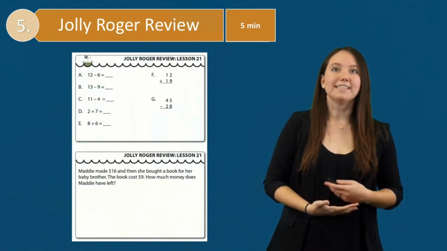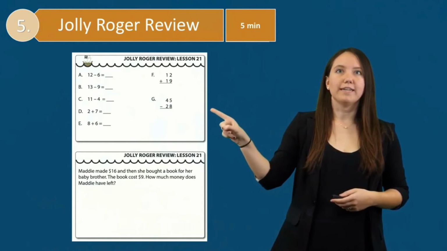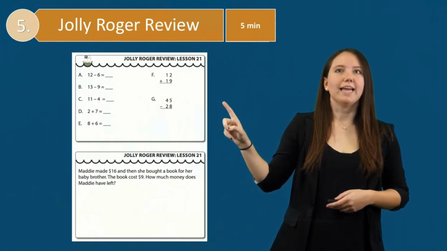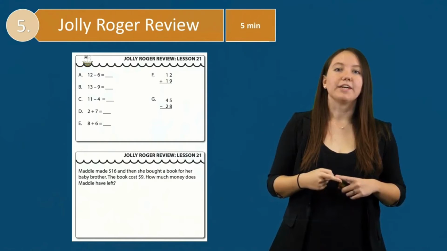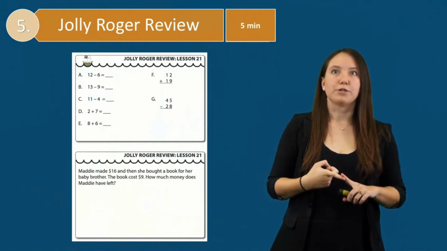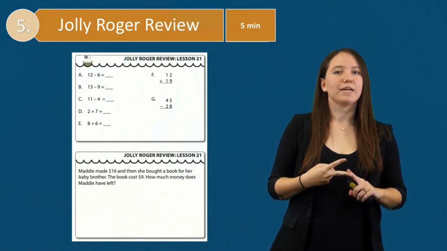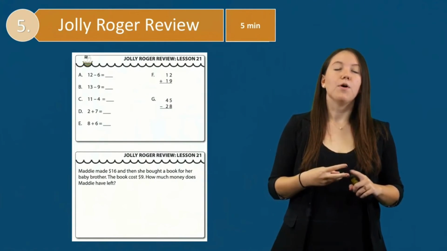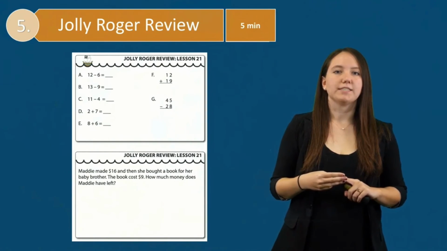activity. In this activity, students complete a 2-part independent practice. The first part is the top portion of the Jolly Roger Review worksheet, which is a 1-minute timing and is generally one of 3 activities. It could be either a 1-minute timing for addition and subtraction problems, as we see here. It could be a 1-minute timing of bracketing the comparisons and labeling G and L once difference problems are introduced, or it could be practice writing the total, difference, and change equations.